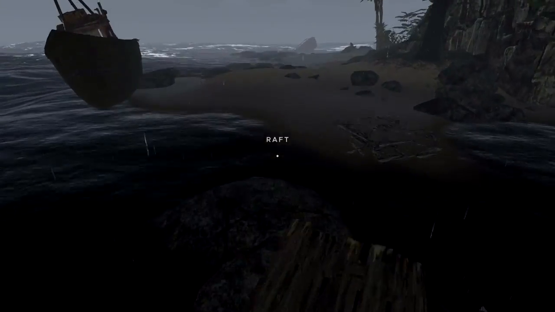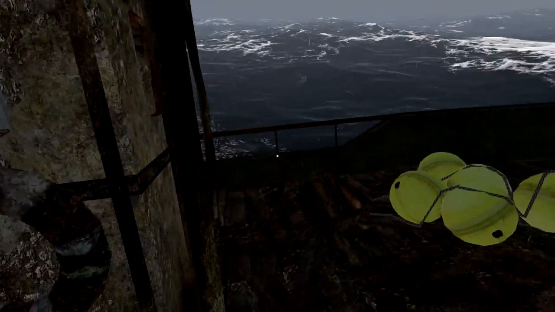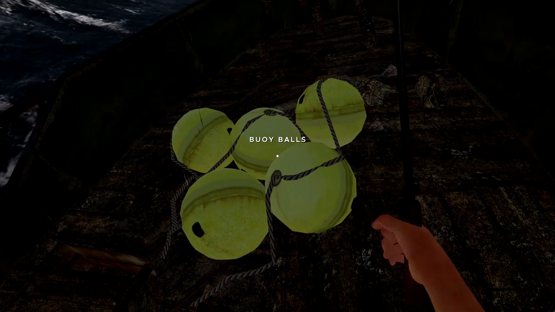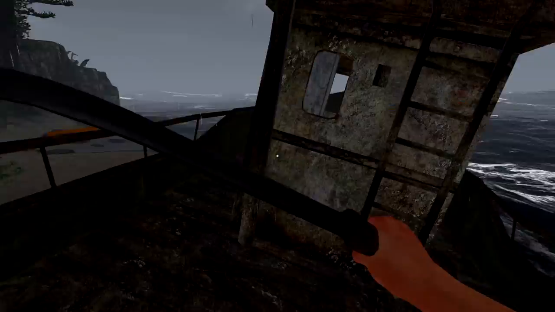Okay. Here we go. All right, did we check this one, or... Look at these waves. Craziness. Oh, yeah, more buoy balls. Here we go. And these ones here are kind of available. All right, let's take these ones. Let's loot this little place, too, while the storm is... Ooh. These things go flying everywhere. You gotta get your hands on them real quick.